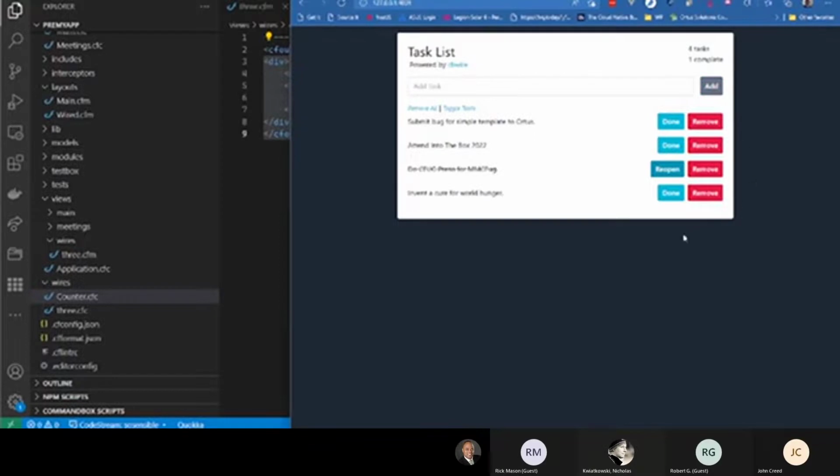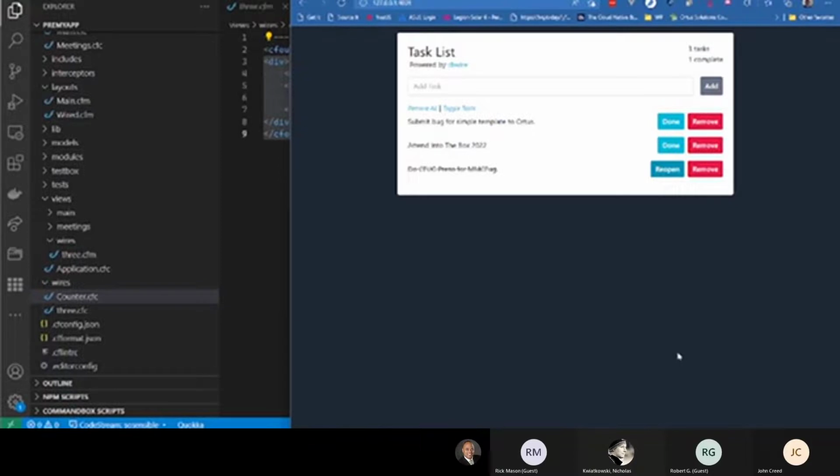Well, that one I'm probably not going to do. Just going to remove it. So as you can see here, that's pretty functional. 3 tasks, 1 complete, deleted 1.